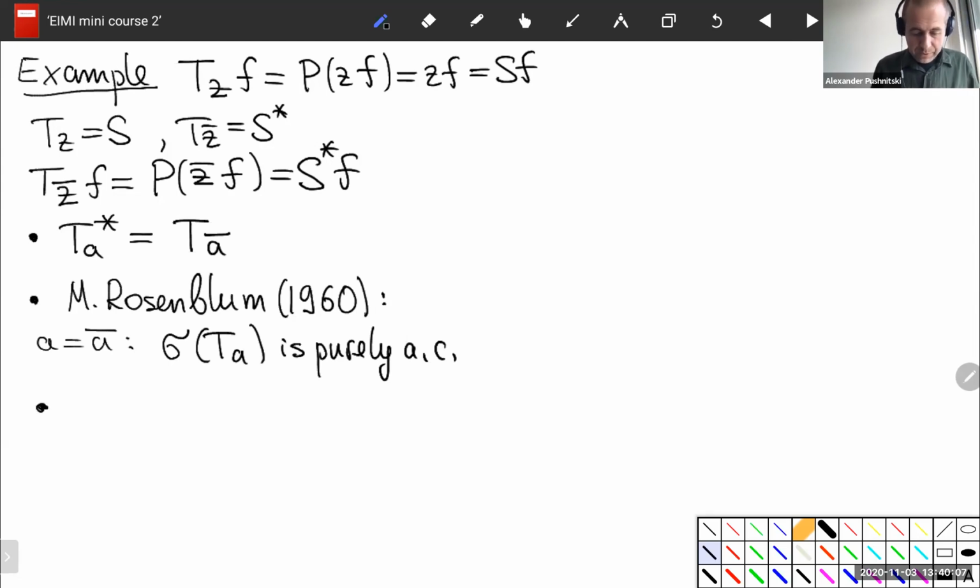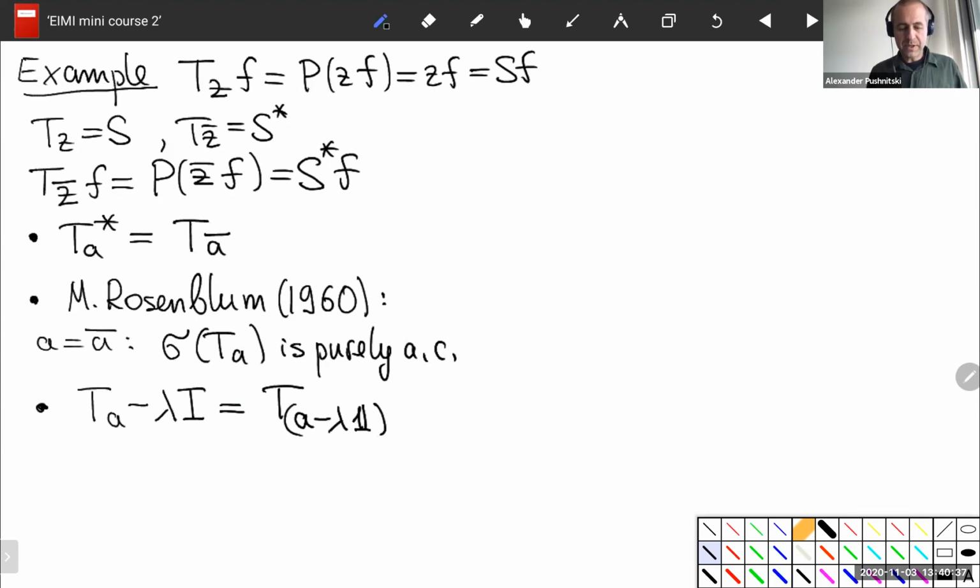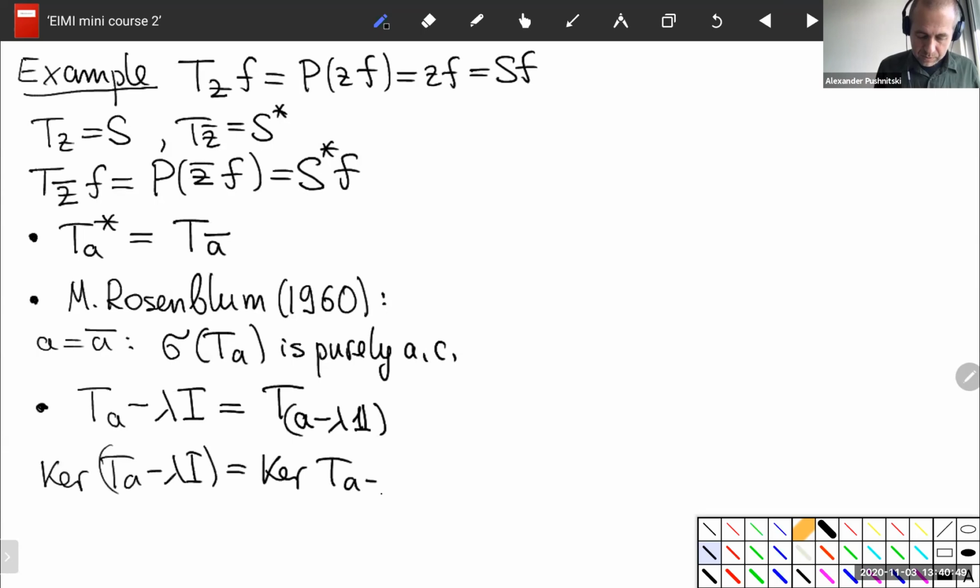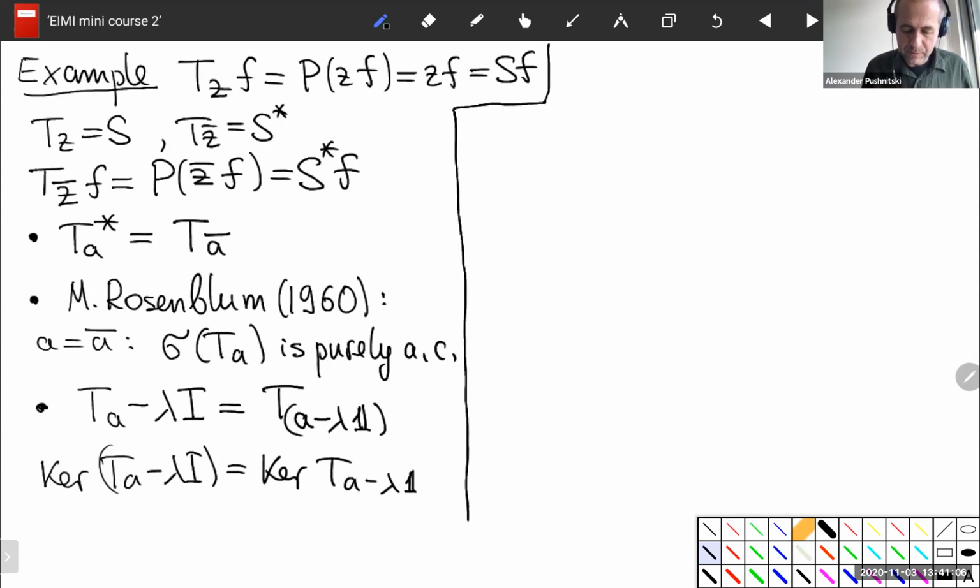Next observation, which is totally trivial, is that the identity is a Toeplitz operator with the symbol 1. And because of this, if I'm aiming to study the kernel, then this is the eigenspace, so I can write it like this. I put this identity into the symbol. And so in other words, once again, the eigenspace of this operator is the kernel of another Toeplitz operator. So studying the structure of eigenspaces of Toeplitz operators is the same as studying the structure of their kernels. You just have to change the symbol.